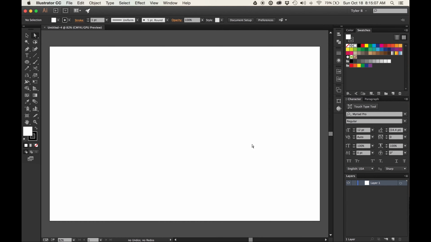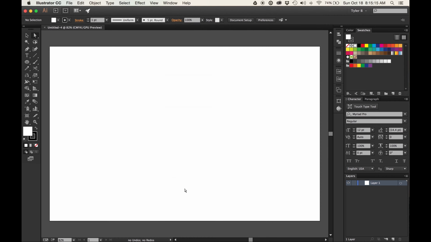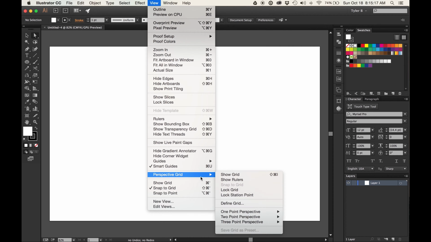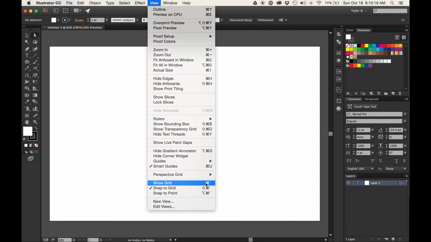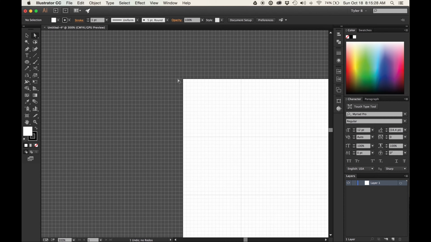So let's just do that, and then we can just come to view. First we're going to turn on our snap to grid, and then we're going to come and show the grid as well. So here we go. As you can see, this is what I was explaining. This is the upper left portion of my artboard.